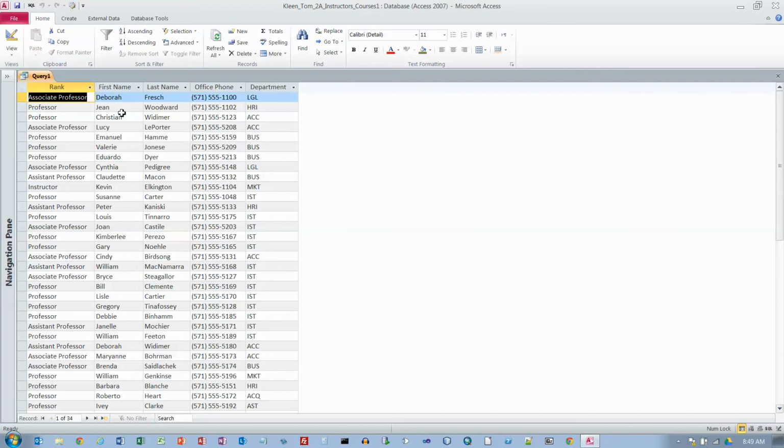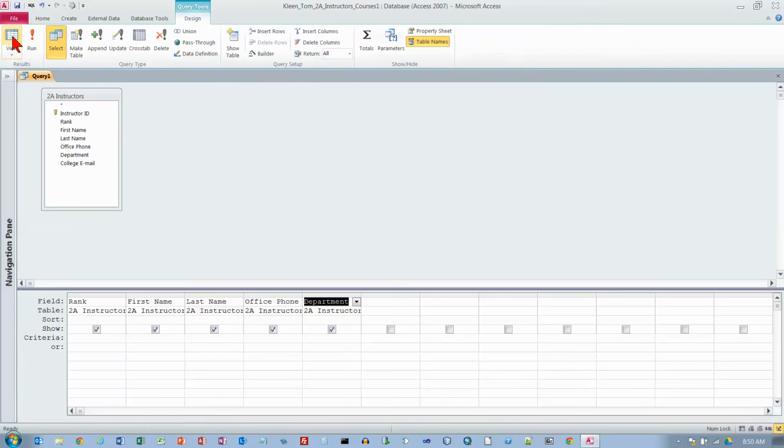So I didn't do any filtering there in terms of omitting any records. I'm getting one row for every record that I had. There's 34 rows here. If you go back and look at the original table, there's 34 rows. But what I am doing is I'm filtering out some of the columns. I'm not listing everything that was in the columns. If you want to go back to Design View, just click on the little button up here. This is a button that you use a lot when you're working in Access. You frequently flip back and forth between views, especially when you're working on a query like this.